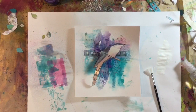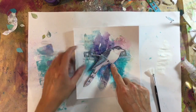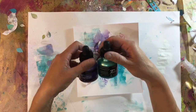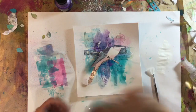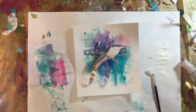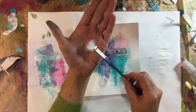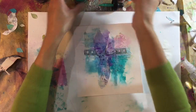This is how my page is looking at the moment, and I'm just absolutely loving it. It's just so pretty. But I think that I'd like to add a few splatters. So I've grabbed a couple of colours of the pearlescent FW inks, and I'm just going to give them a shake to make sure that I've got all the pigment mixed up. Let's go for the green first. Let's move that out of the way. And I've got my splatter brush. This was the one that I had in my Happy Mail from Linda Cooper Pierce.